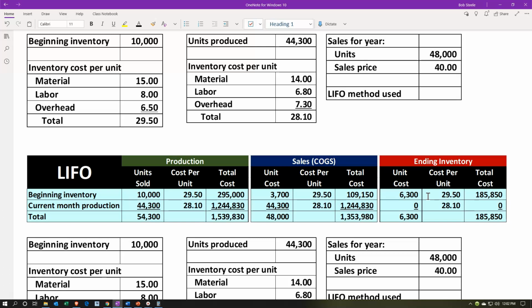So once again, emphasizing the fact that when you look at test questions or just how these assumptions will work in your mind, first in, first out under normal circumstances, increasing prices, first in, first out will make you look better, and last in, first out will make you look worse on both the income statement and balance sheet. The reverse will happen in a case of declining prices, as is the case here.